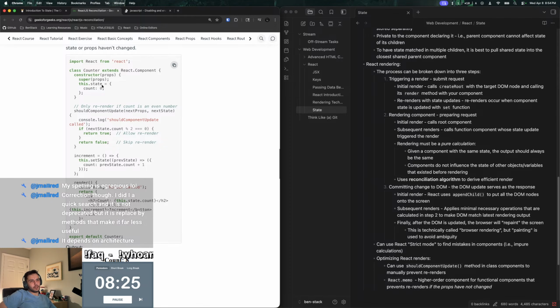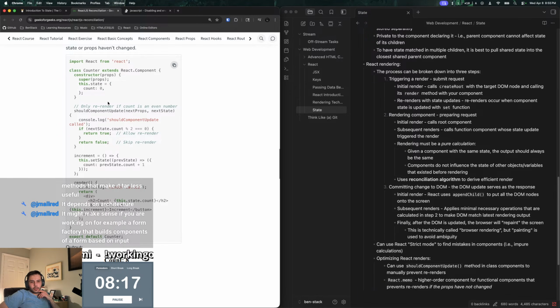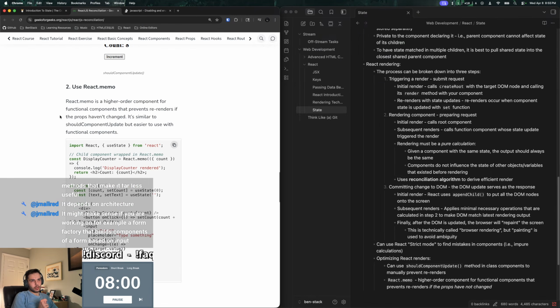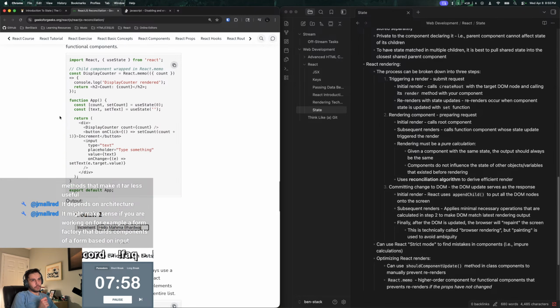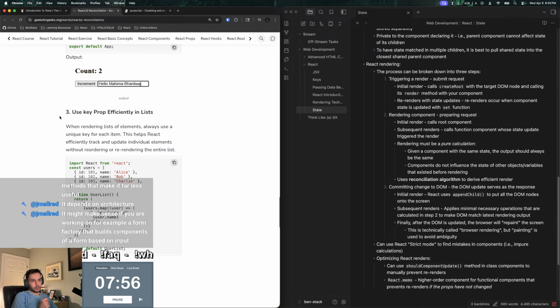And then this state is like an object, which is interesting. I feel like this is kind of confusing. Oh, I see. Right, because if you have an archetype of a component that you want to dynamically create differently depending on certain parameters, then sure. But I feel like it could get kind of messy.